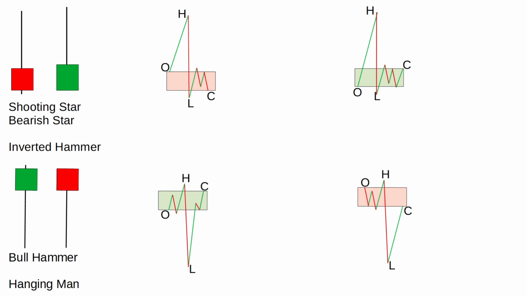Naturally, a green bull hammer is slightly more bullish than a red one, because the candle closes the session slightly higher than the opening price. The upper wick is very short or does not appear at all.